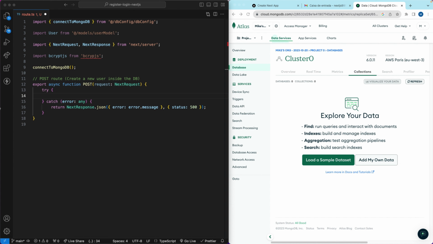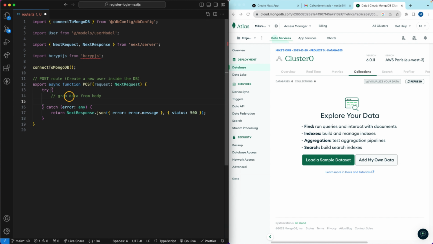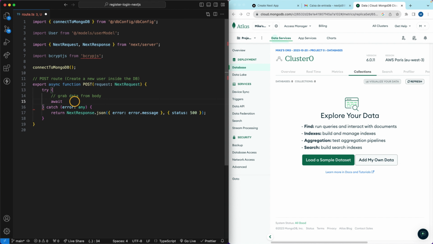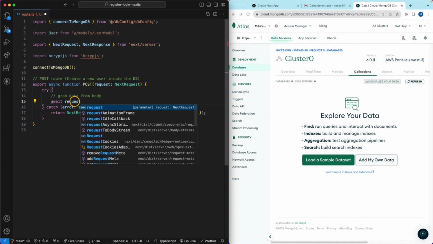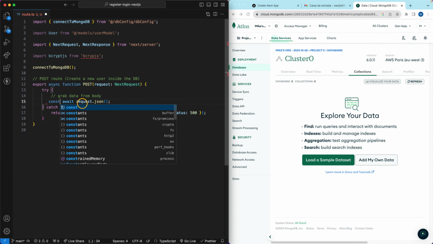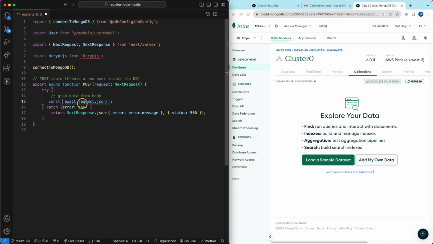So first we need to grab the data from the body. Because we are using async, we need to use await, because they go together in a pair. So we need to await the request, and it's a JSON format that we are looking for, and we should save this into a const. I'm going to call this const request body or just body, whatever.